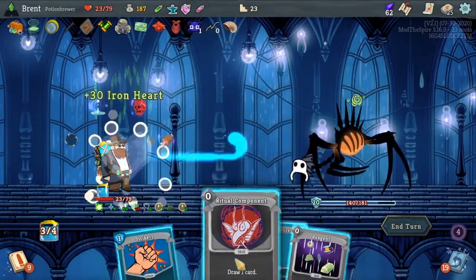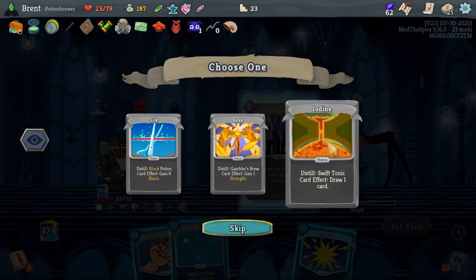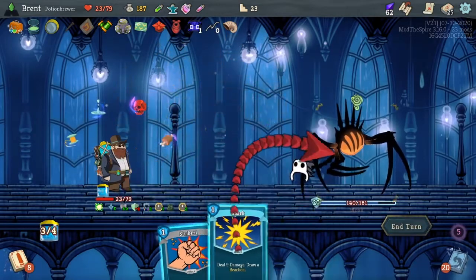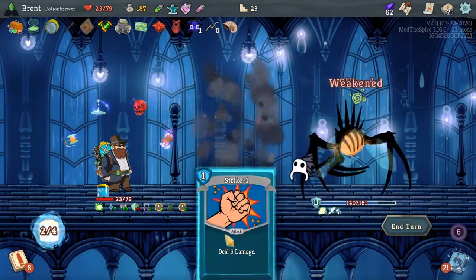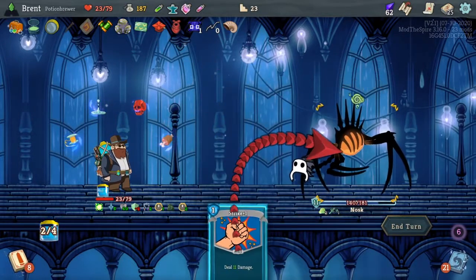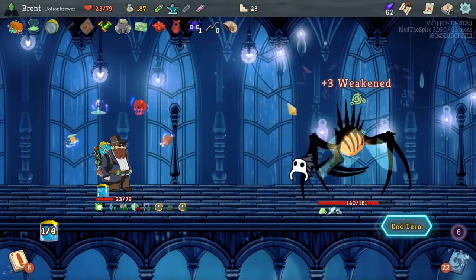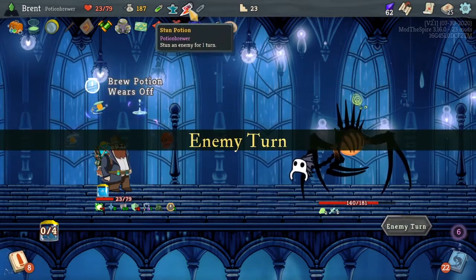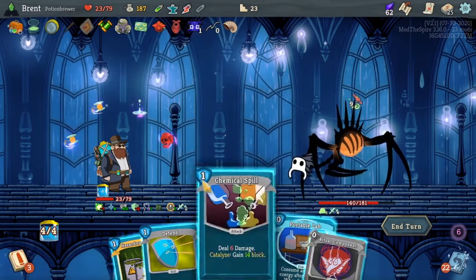Alright, Steel Heart, Ritual Component, Reagent, I don't need Gambler's Brew, Swift Tonic, I think Block Potion. We will Spark, and then, yeah, no reason to play this, and then a Punch, I think. I think I will go ahead, yeah, I'm about to have one, so I'm going to go ahead and weaken you for, let's do 4 turns. Yep, and we got a Stun Potion, ooh, that we should save for the boss, definitely.